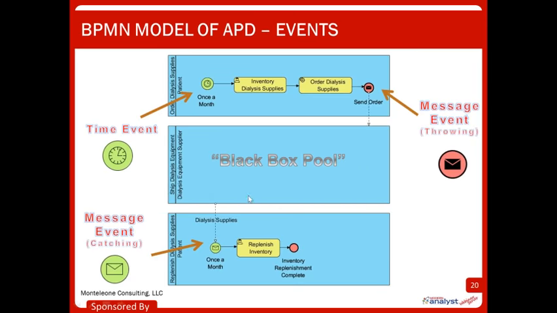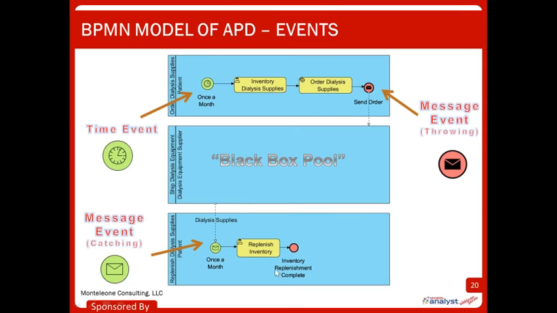You'll notice that from this black box we have another collaboration, where it goes here to another message event which catches, and it represents again once a month where the supplies are provided to the patient, and then the inventory of the patient is then of course replenished. Okay, so I wanted to give you at least an example of how some of these boxes, these pools, are used, with orchestrations, with collaborations, and as I mentioned to you before, we also showed you one with something called choreography. Let's talk a little bit about BPMN.